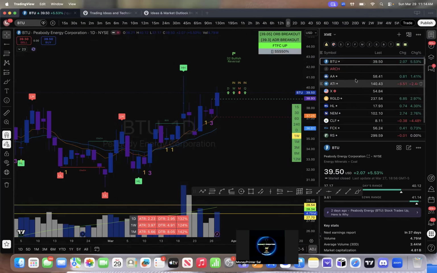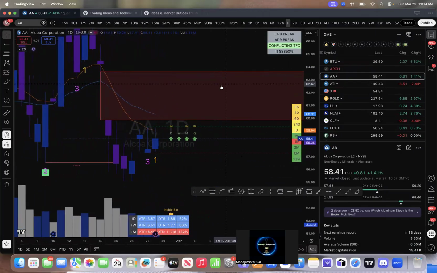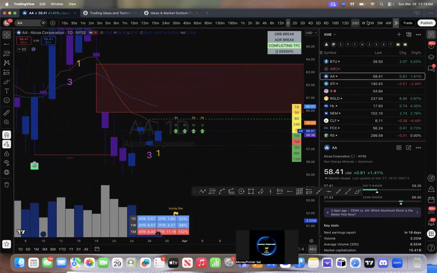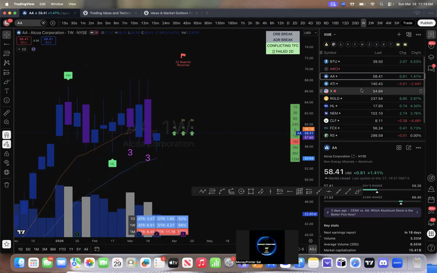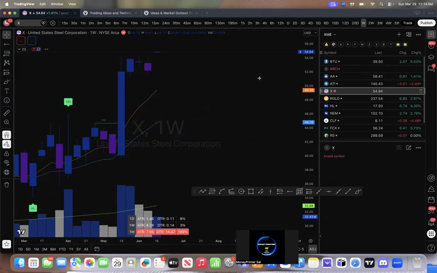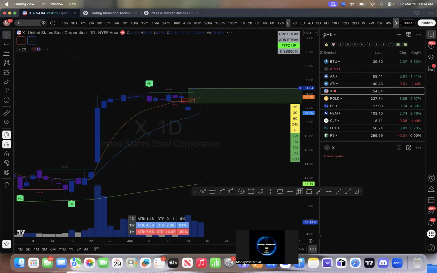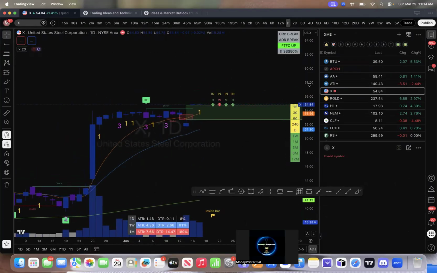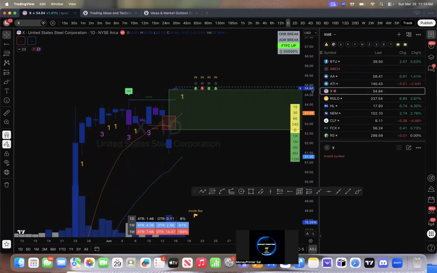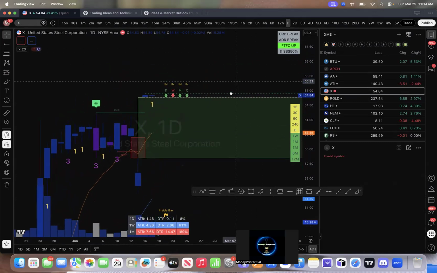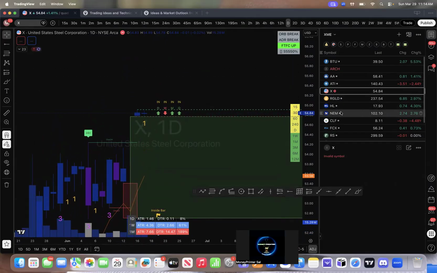So maybe this is a sector like if you're holy grail on the daily, this is Alcoa. I haven't traded this in ages either, I'm sure a few years. If you want something bullish, maybe this is your sector that you want to attack. The only thing is this doesn't move a lot of dollars in a day. There's an ATR of $1.46 in a day. Yeah, this is bullish by all means.